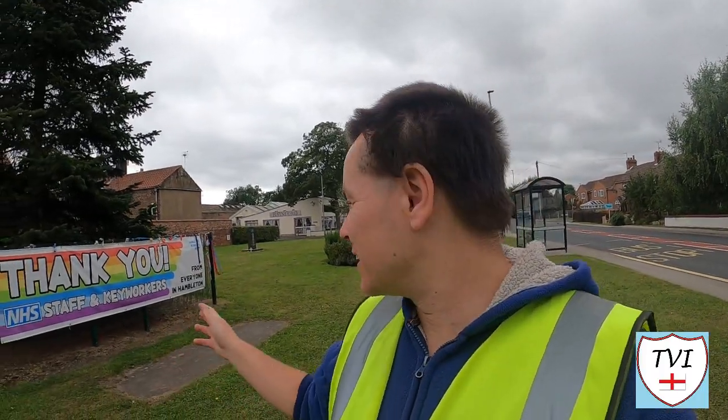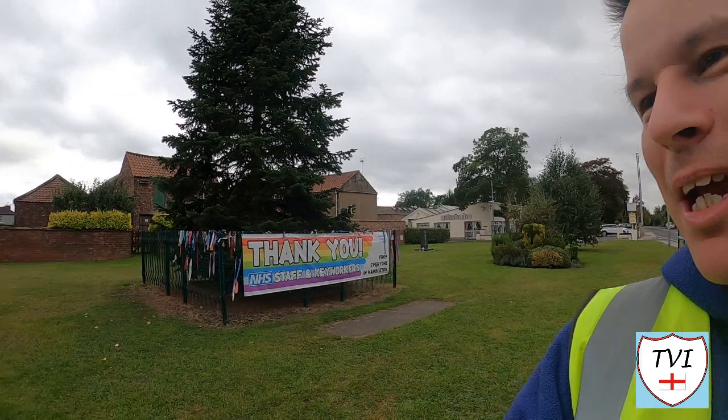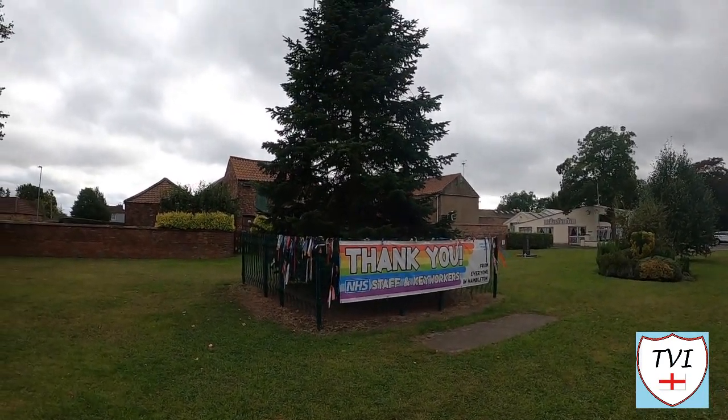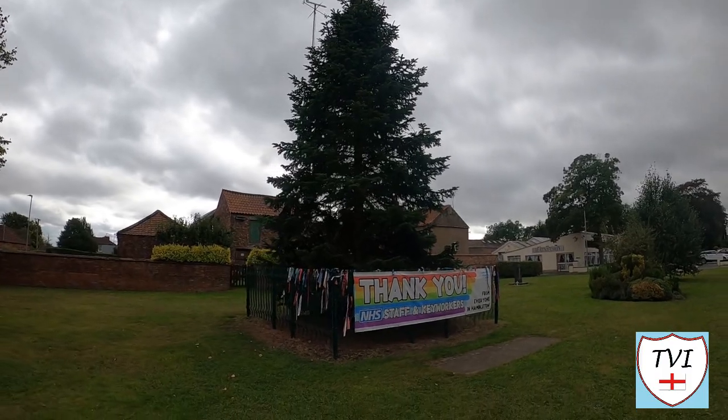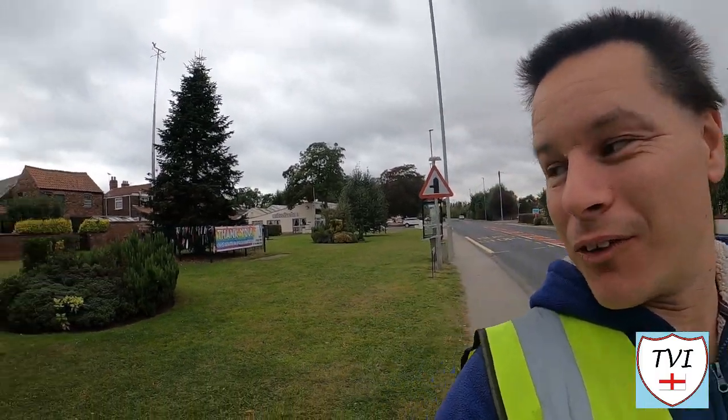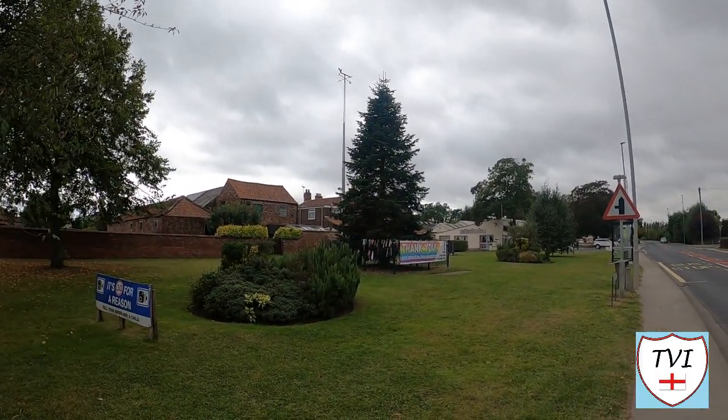So there was one of these banners in Gateford as well. It must be a thing around here. The local parish councils must have decided to make one for them all. And this one, as you can see, is draped around Hambleton's Christmas tree. And I've just noticed as well, the lights are on that, obviously turned off at the moment because it's still September. It's nowhere near Christmas yet. Way too early before anyone says anything. They must just leave them there all year round, I would have thought, and just turn them on when it's time.